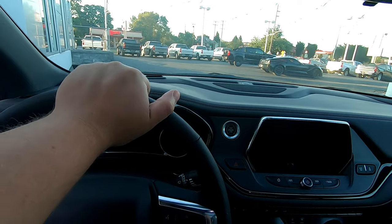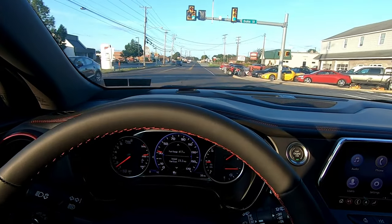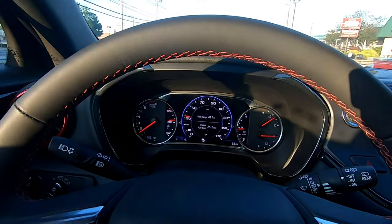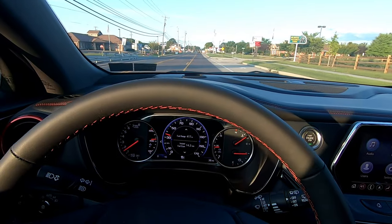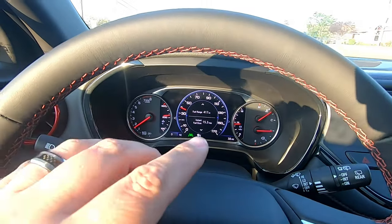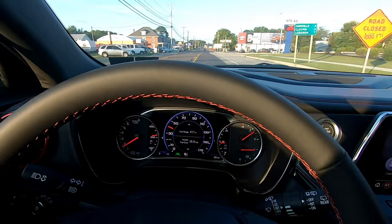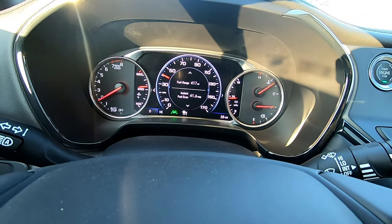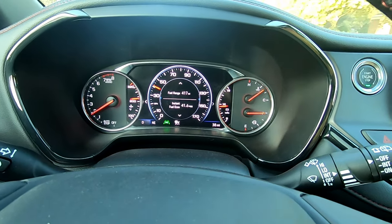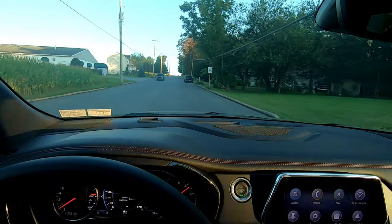We're going to go ahead and take the car for a ride now, see how it rides and how it handles on just normal roads. Chevy recently brought out the Blazer again as a refresh, and it is definitely a pretty spectacular SUV. It seems like it rides very nicely — it handles bumps in the road quite well. It gives us all the technology we need as well as all the features we need: towing, off-roading, all that good stuff. We do have the lane departure working — I'm in the green now and if I start going over the line it turns orange. It has a great suspension setup and feels like it would be a perfect daily driver.